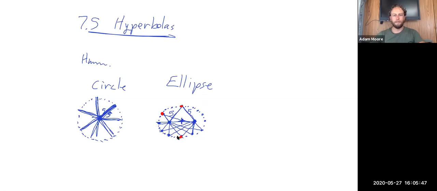So an ellipse, maybe you could view it in that construction as being like, I have these two focus points, and the farther I stretch them out to the left and right, the farther out my circle gets stretched to the left and right. And so that's pretty cool, Adam, huh? Okay.